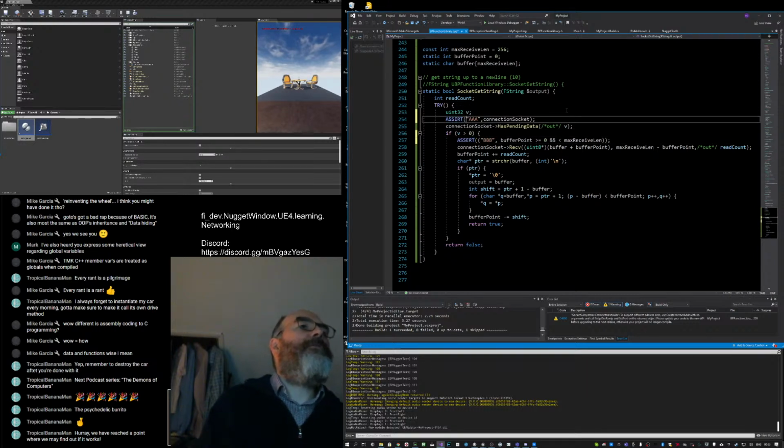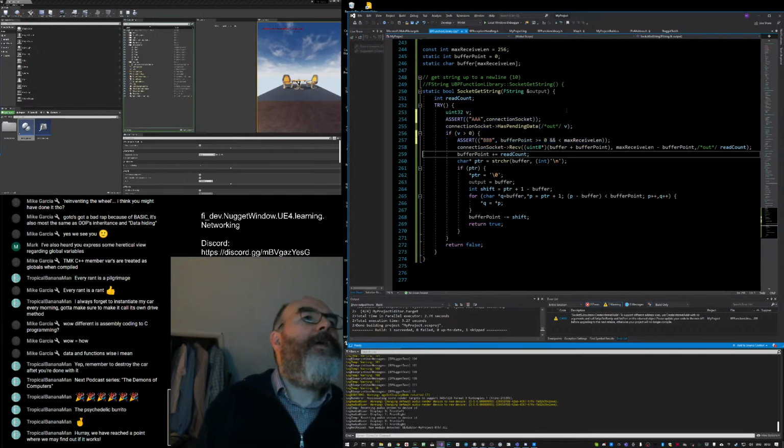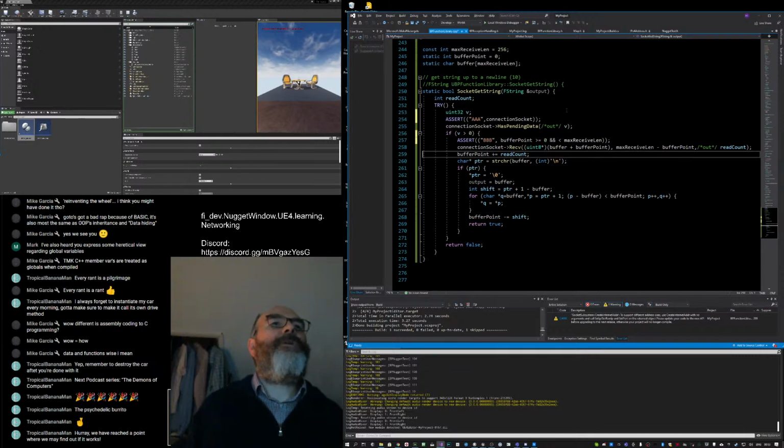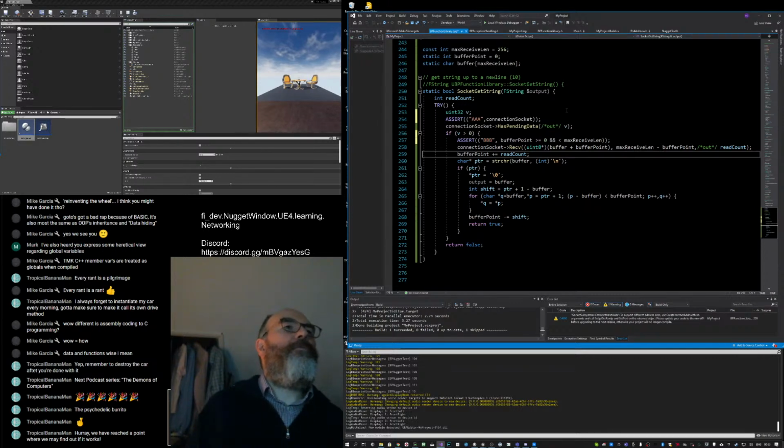So, connection socket, right. Nothing will go wrong or crash if buffer point is within that range. We should be good. Yes, okay.